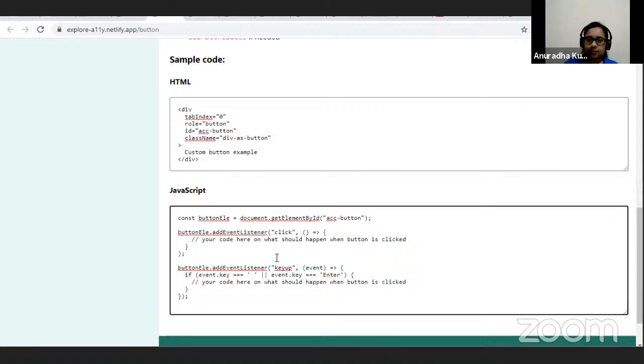That's why, when I said that we need a lot less JavaScript code when we are using semantic HTML. But then again, it's up to us, because we have different options, and we really can use a div if there is no other way. We can use divs or spans for creating a button-like element, but then we should always keep in mind that we attach proper event handlers to them so that they are accessible to users other than mouse users.